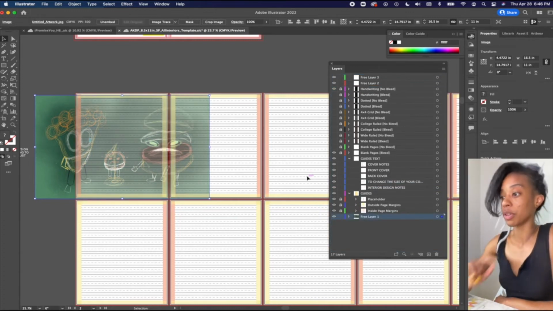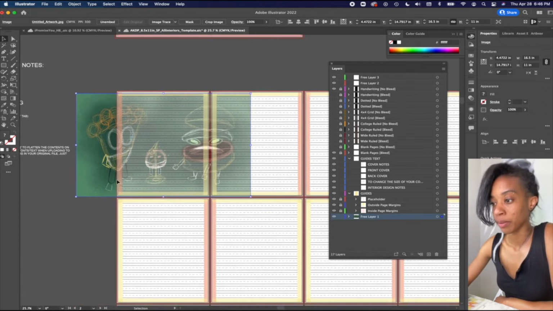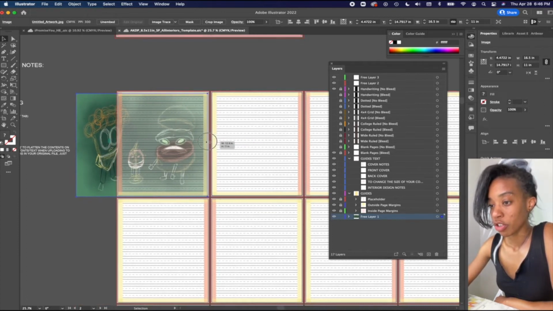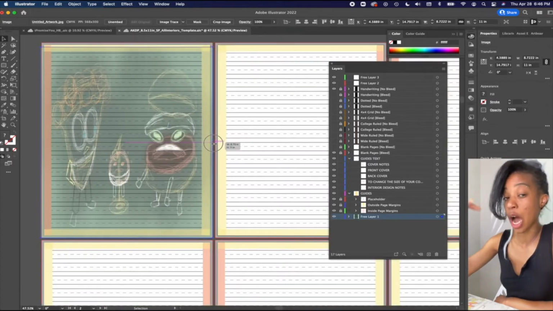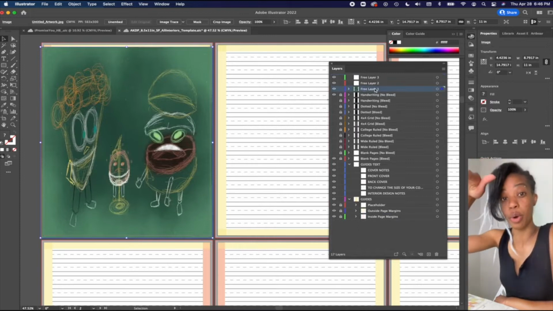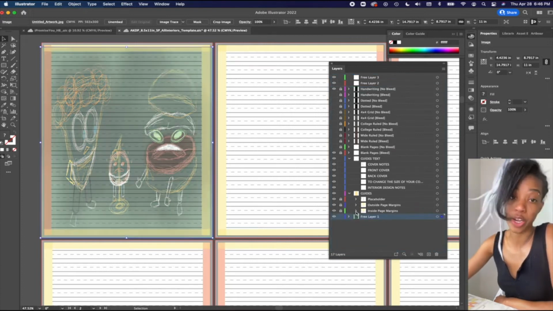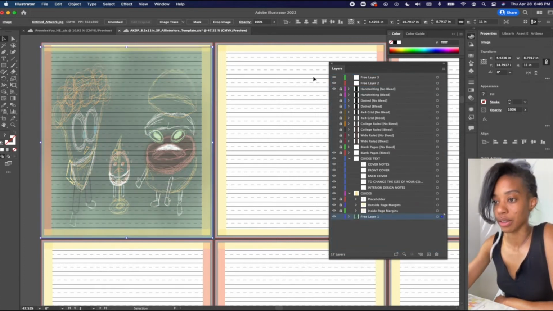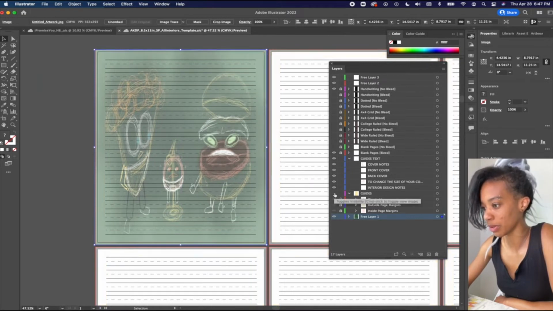Another note for those of you that are new to Illustrator, let's say you wanted to watermark an image like I'm about to do now. What you do is you make sure that your watermarked image or whatever image you want to use is under your other layers. So if you'll notice, I had to move this free layer 1 from the top where it's on top of everything literally, and then put it at the bottom, or at least under the layers that I want it to be under, if that makes sense. So boom, we have that here. Let me turn off these guides so it'll be a little bit less confusing.